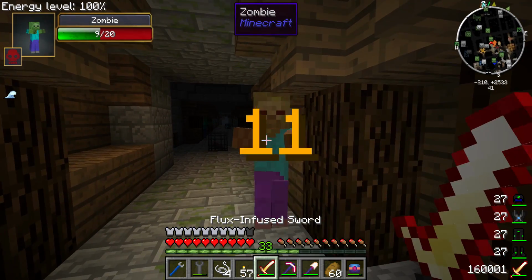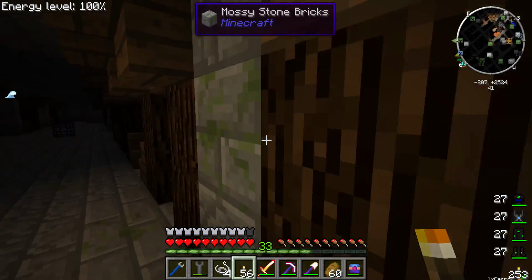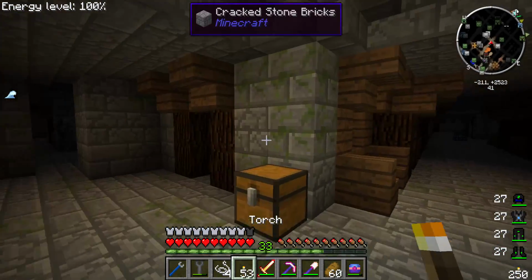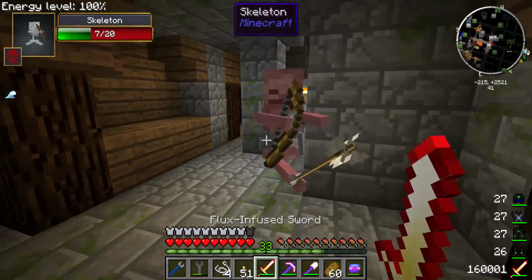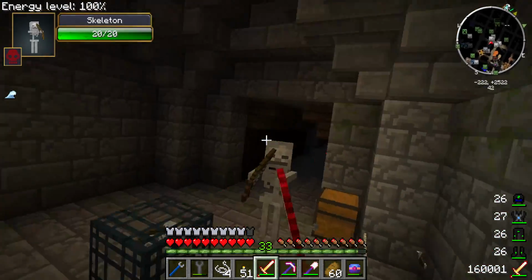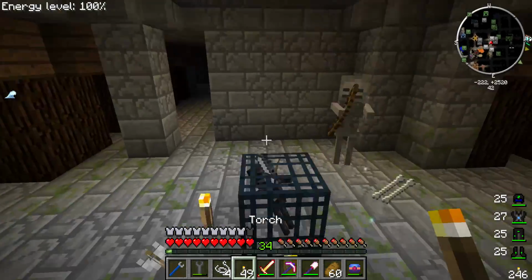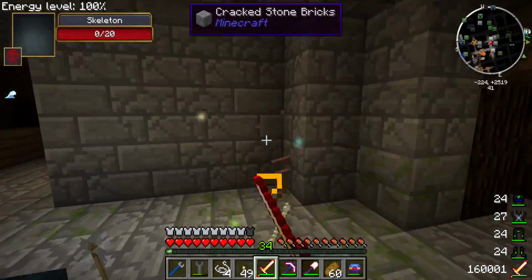Alright. So I'm guessing these get progressively harder the farther you go down. And I really haven't heard much about this mod. But that would make sense to me. Well, okay, there are so many skeleton spawners. Come on. These guys shoot so fast. Alright. Come on. I seriously need to get a bow.